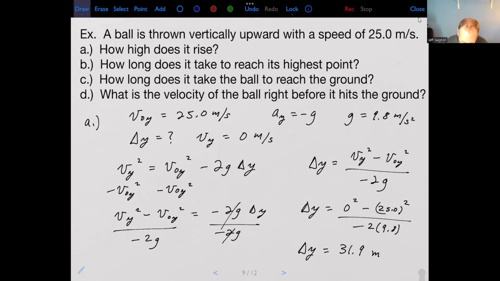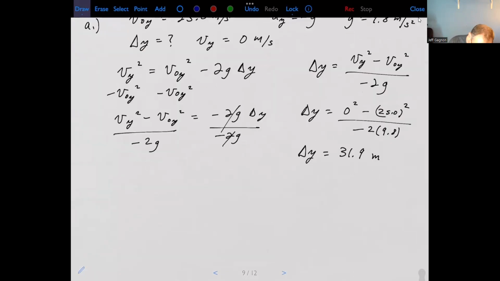Okay, to figure out the time to reach the highest point, I kind of was jumping the gun, right? Now I want to actually find delta t, the time that it takes to reach the final height. And again, I know that the final velocity at the highest point is going to be 0 because it's at rest just for an instant, right? The ball is instantaneously at 0 velocity. So now if I look at my equations, I could use this one, right? I know Vy equals V naught y minus g delta t. And I could solve that for delta t.